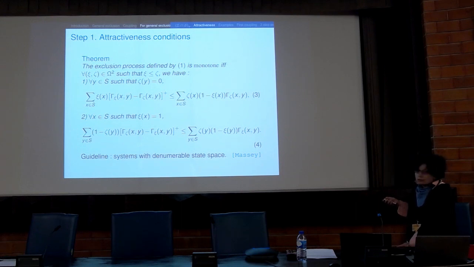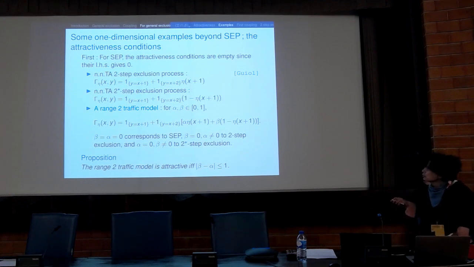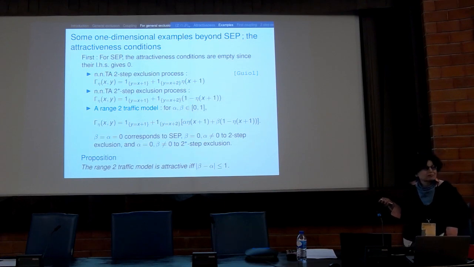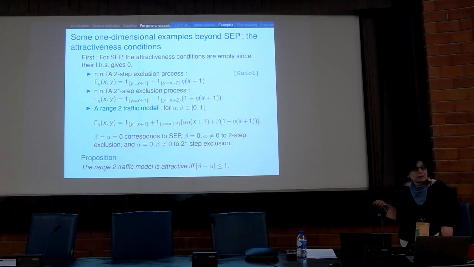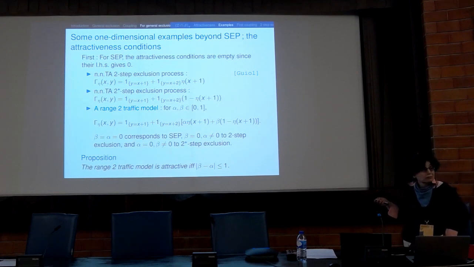And then we need to prove that they are sufficient, building a coupling. But before going to a coupling, I wanted to show you how it works for some examples. Actually, I don't show you the examples we began with, which was an example of a lattice gas model, which was in the seminal paper by Spitzer, the 1970 paper, Interaction of Markov Processes. So he gave there some exclusion with speed change.